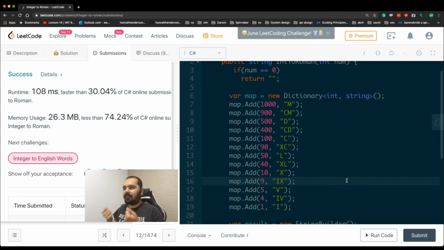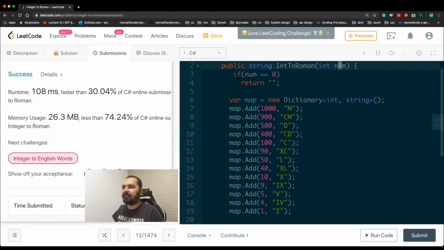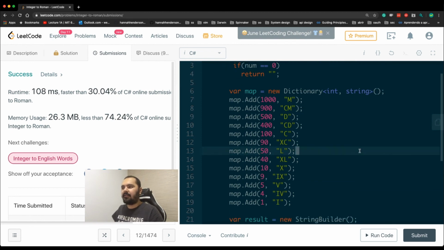So that really depends on how big the number is. So I'm not 100% sure, but I would give a shot to big O of n, where n is how big the number is, the input. And the memory complexity is constant because it doesn't matter how big the input is. We will always declare these variables here, the result variable and the map, the hash map, to add all the key value pairs mapping integers and Roman symbols.